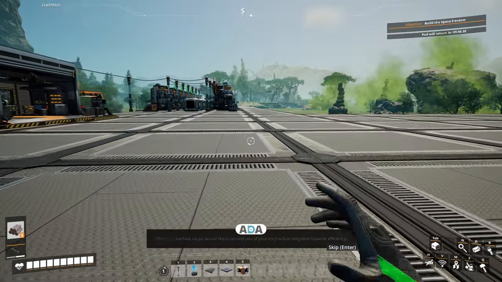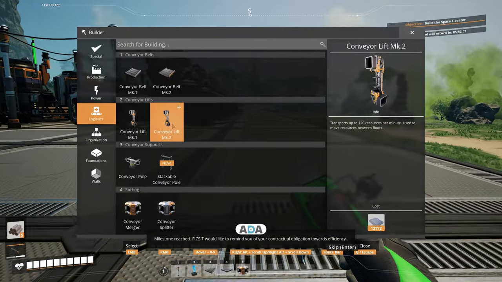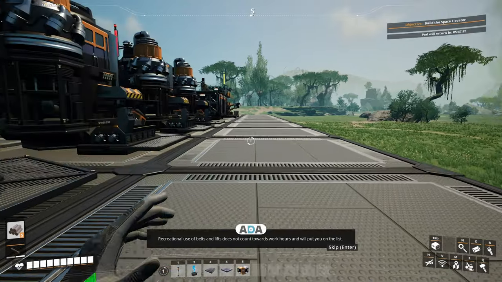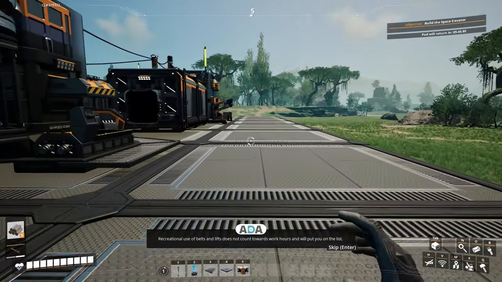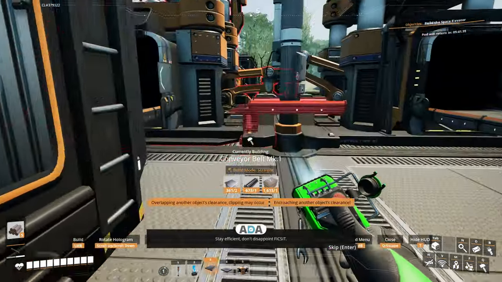Alright, Ada, explain. Milestone reached. Fixit would like to remind you of your contractual obligation towards efficiency. Recreational use of belts and lifts does not count towards work hours and will put you on the list. Stay efficient, don't disappoint Fixit.